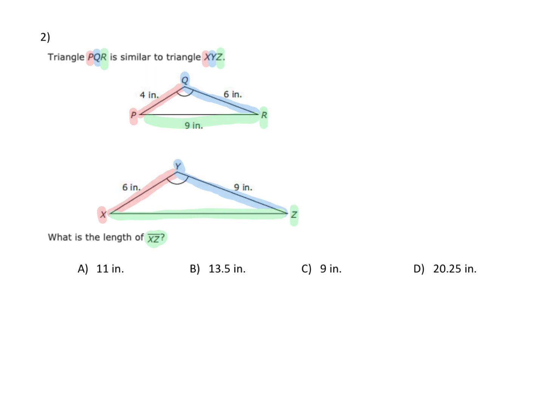So now we need to make our proportion to figure out that length. We are looking for XZ, so that is going to be represented right here, and we are going to color code that highlighter green. So that means that we need the other green right here. And then we need to choose either blue or red. I'm going to choose red because they're smaller numbers and easier to work with. So red's going to be over here and down here.